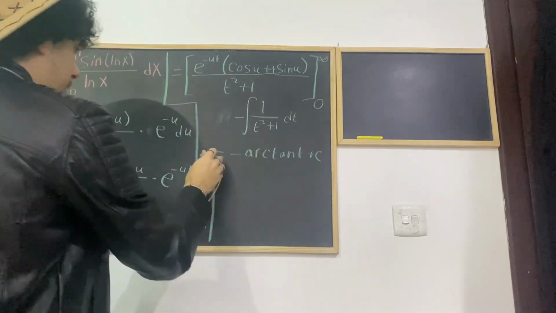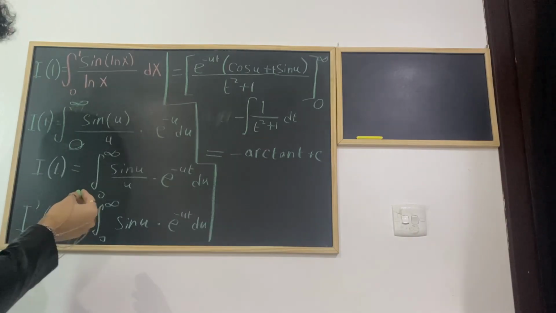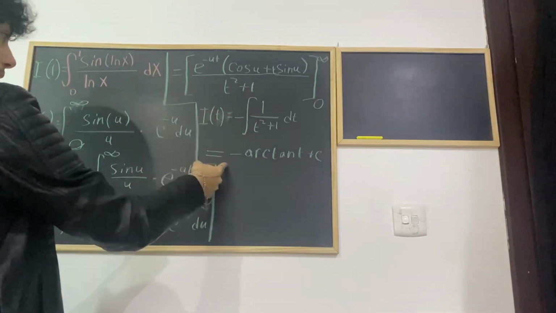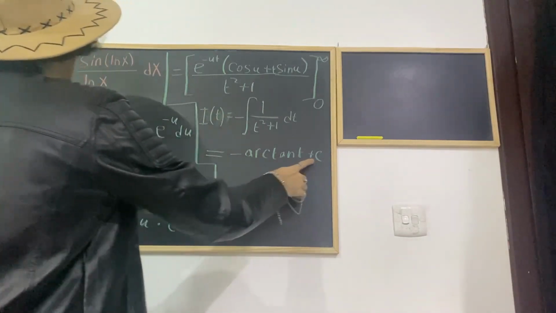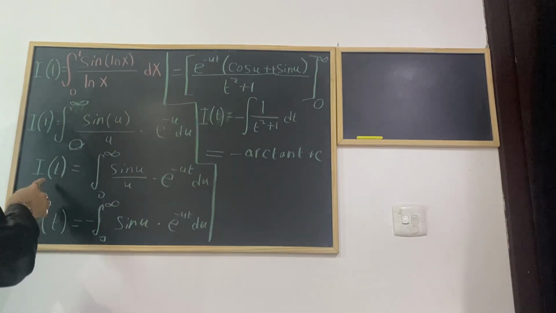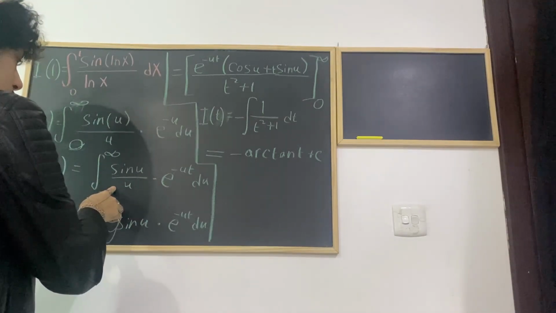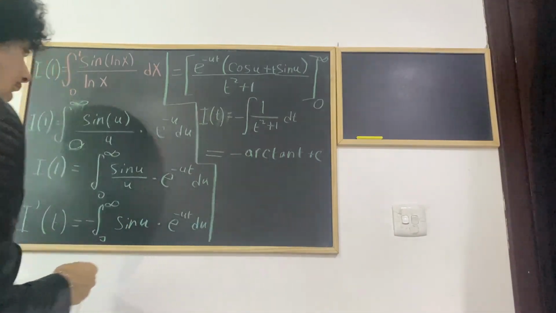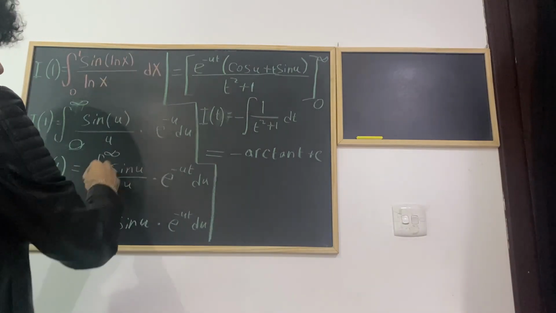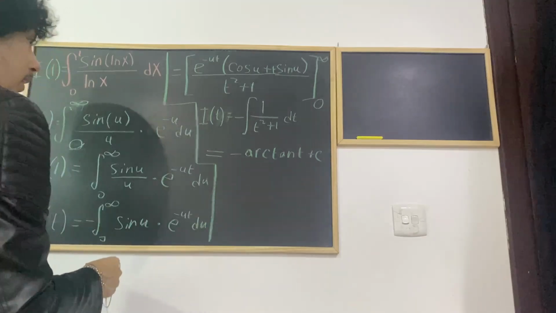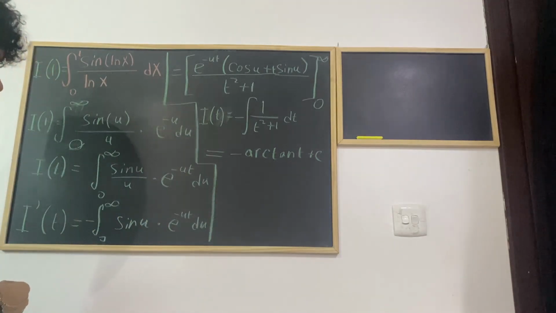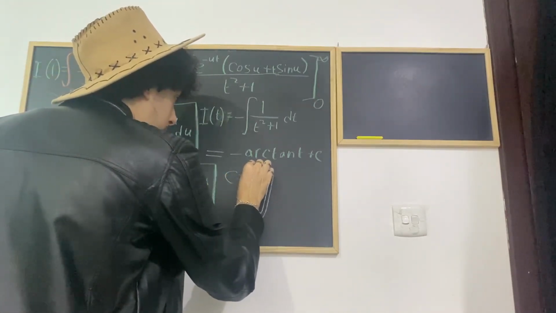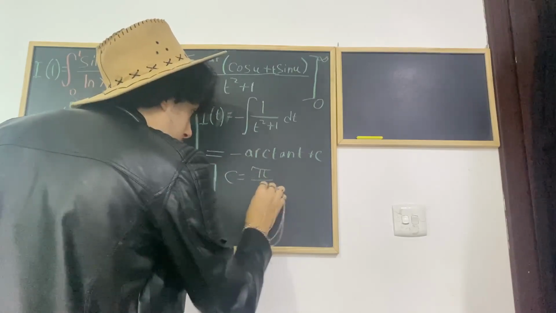So we're going to get this. Now this is I of t, not I dash of t. So let me put that here. I of t is equal to this, which is also equal to this. But we need to find what our constant here is. Now remember, I of t also equated to this. So, what if we equate them both together and take t as it approaches infinity, so this drags down to 0, and see what this will equal? Well, believe it or not, if we equate both of them together and let t approach infinity, we're going to get that our c is equal to pi over 2.